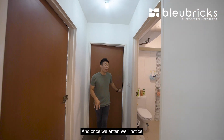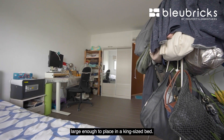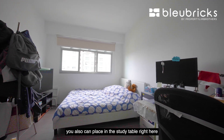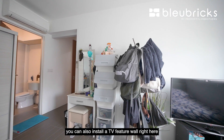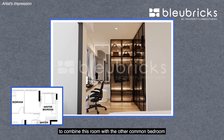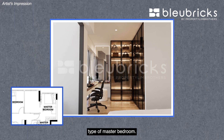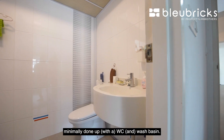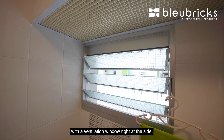Let's move on to the master bedroom. Once we enter, the room is squarish in nature and large enough to place a king-size bed. If you prefer to use this room as a study area, you can place a study table for gaming or a workstation. You can also install a feature wall with a dressing table at the side. Another BB Reno idea is to knock down the wall combining this room with the adjacent common bedroom to create a walk-in wardrobe master bedroom. Right behind is the ensuite bathroom — minimally done up with a WC, wash basin, shower area, and ventilation window.